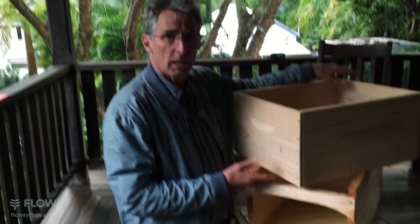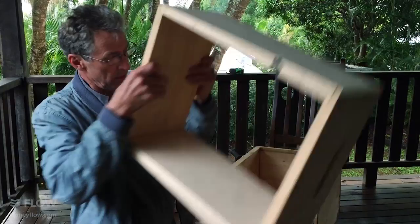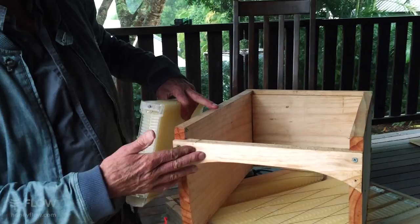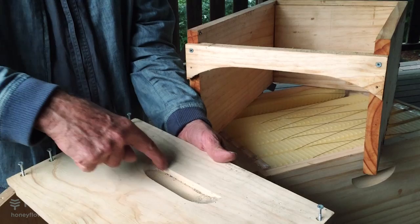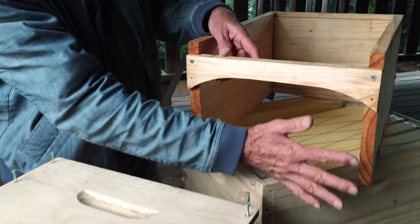You can do that easily. Here we have one method of doing it. I'm sorry it's just started raining — we're out on the veranda with a tin roof, it's noisy. This is a rebated box just like this one — we've taken the face off. In this one, the face has been cut: there's been a cut taken down here and a curved cut taken here, and that's been screwed back on. What you've cut away can still remain as the cover. The important measurement is that it should be 25 millimeters or one inch.